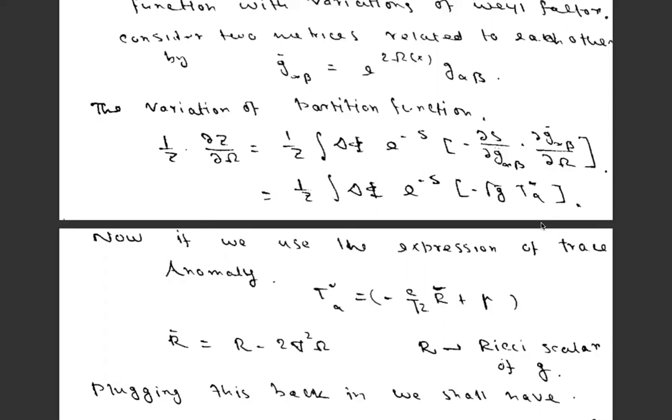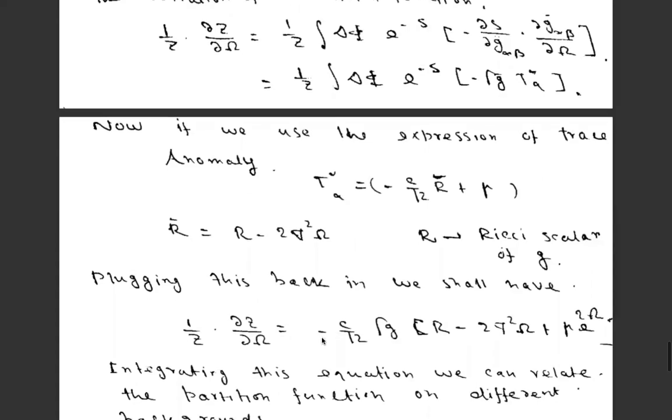If you add this, it is sort of like the background energy, and the trace of the energy momentum tensor would also be shifted by this value of the cosmological constant on top of whatever you have as the anomaly. So if you have a non-zero background energy, then T alpha alpha would be minus c by 12 times R plus this extra cosmological term. Now we can write R hat. If the metrics are conformally related, then the curvature will be related by this formula: R hat would be R minus 2 grad squared acting on omega. If you substitute the formula back in this, you get an equation for del Z over del omega, which would be minus c by 12 times root g times this factor inside.